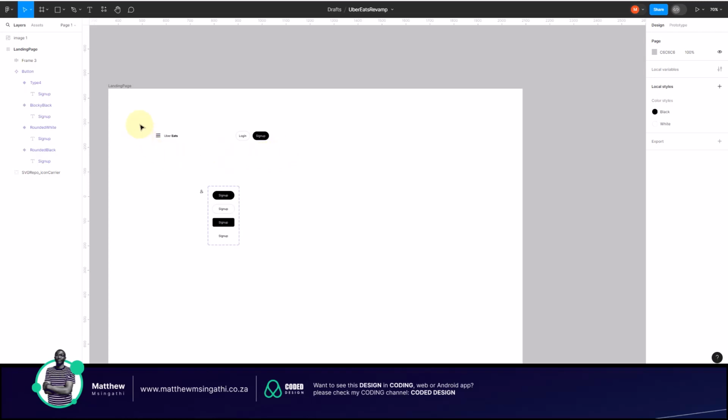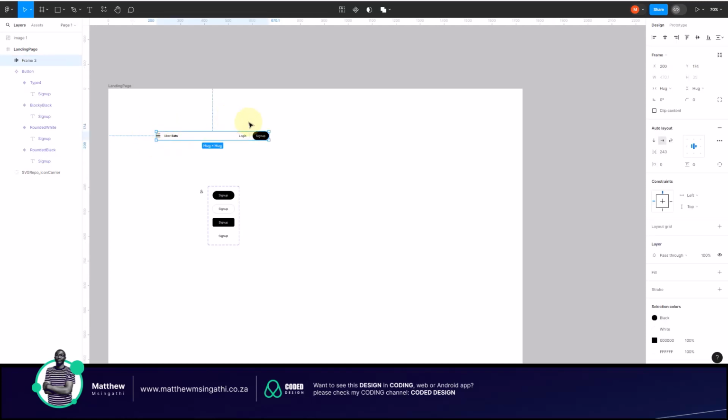We need to create the last auto layout as a container. You will see why now. Because one might feel like we already got an auto layout. Why are we creating another auto layout? Or let me just show you a problem that might exist, because of not having the outer container as auto layout.